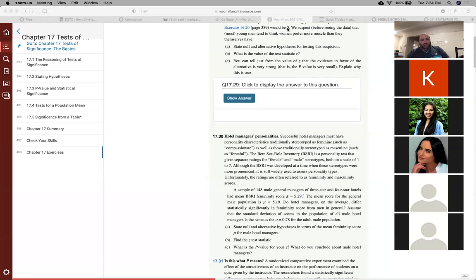A sample of 148, I stopped there. Why do I stop there? Why do I stop as soon as I read a sample of 148? Because you want the actual mean and not the sample mean. No, not exactly. I stop at 148 because I recognize that's an important thing to have in this problem. That's my n. I have all these formulas that I'm going to be using, and I want to spot what I need as I read through the problem. Does that make more sense?